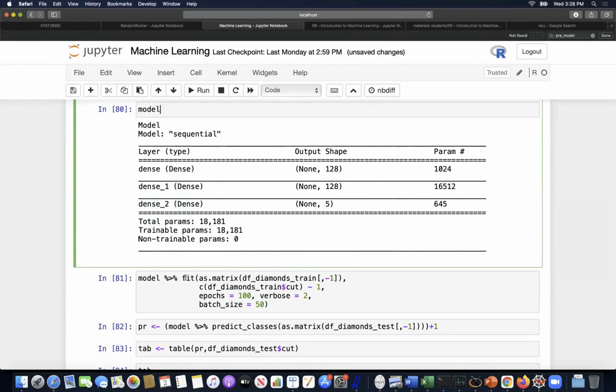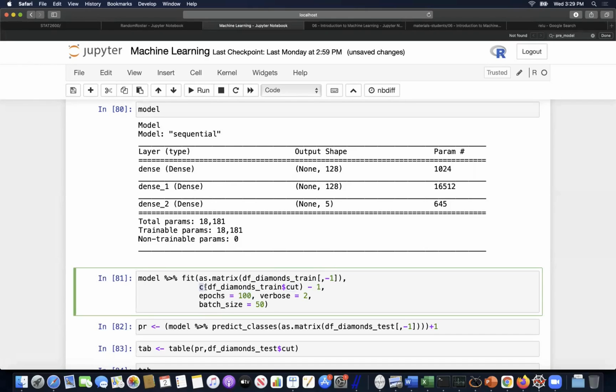Now it's time to do the optimization. To do the optimization, we are doing training. We give it our diamonds training data, except for the first column of the data. Why? Because the first column is our output column, the cut. The rest of them are going to be our variables, which gives us 7 variables to work with. Then we give it the cut, the categorical variable that we want to do classification on.